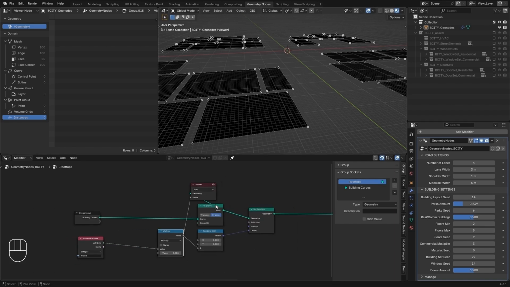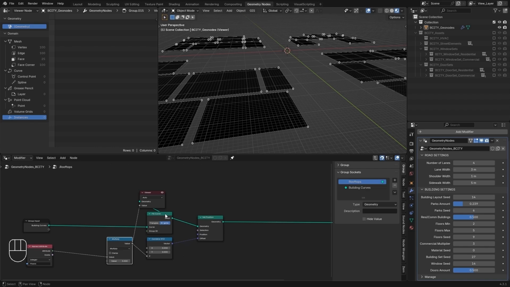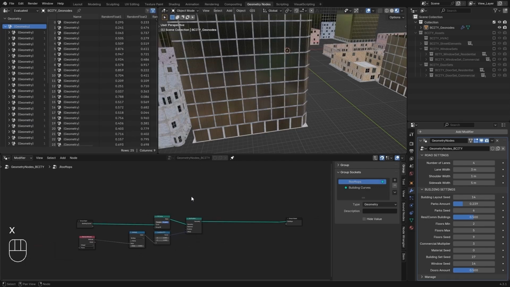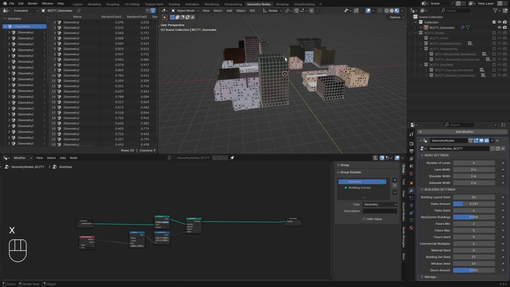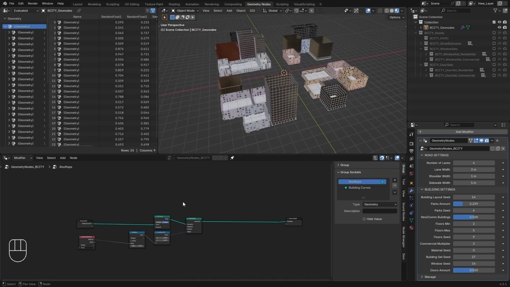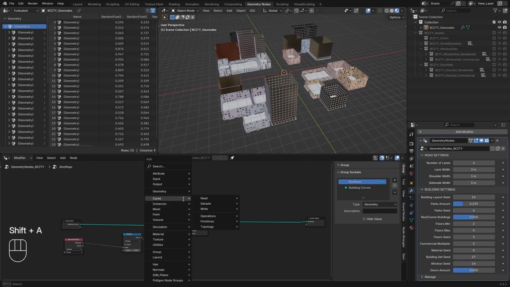But right after converting to a mesh, they all turn to 0. We could try using a capture attribute node and transferring the attribute from one domain to another. But actually, there is a simpler and cleaner way to solve this.